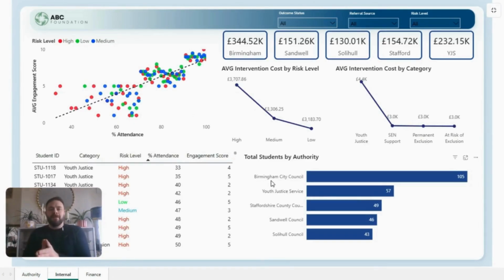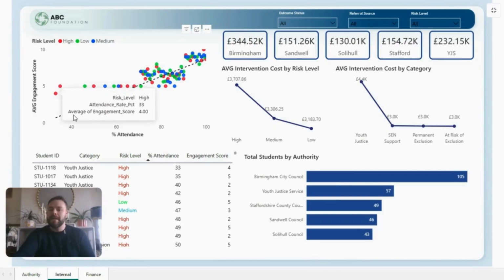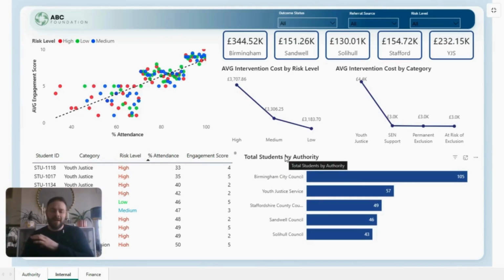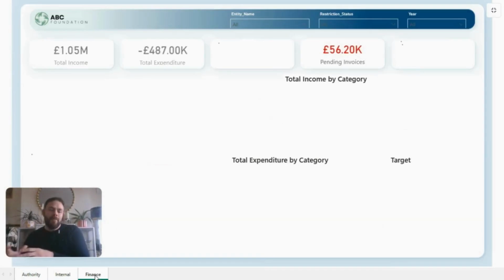For this use case, with them being involved in youth work, I thought it would be good for us to be able to highlight at-risk students early on before they're at the point of withdrawing. We can do that with the scatter diagram at the top. We can highlight individual student IDs and what their attendance is, what their engagement score is, and then more into the financials, like the alternative cost and the intervention cost. It allows the organisation to know where they are at that present time.